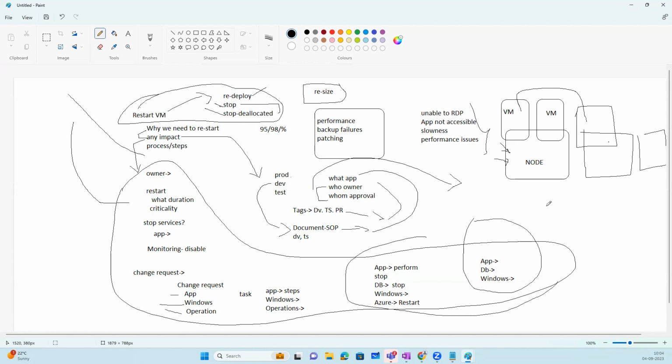But redeploy is the option you can try. It's 100% certain to move the VM from one node to another in the backend. You might wonder how this is related to the problem. The physical server running in the backend might be experiencing performance issues, or some issues with respect to the operating system. Since your virtual machine is running on this physical server, it may not function as expected, maybe because the server is not getting enough resources.